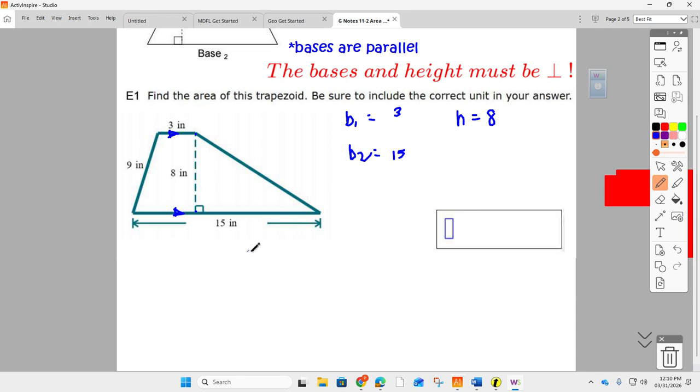So if we plug into the formula for the area of a trapezoid, the height times the sum of the bases divided by 2 or multiplied by 1/2. So we can enter just like that on our calculator, but we do have to hit equals after the last parentheses. So it's going to be 8 times, you do have to use a times, left parentheses, 3 plus 15, close your parentheses, and then equals, and then divide by 2 and equals.